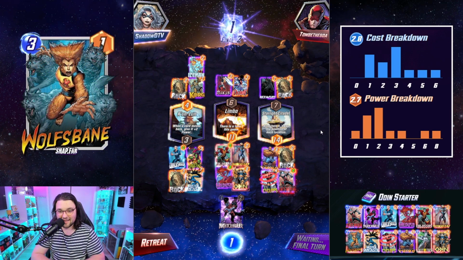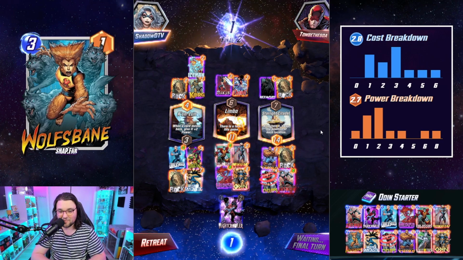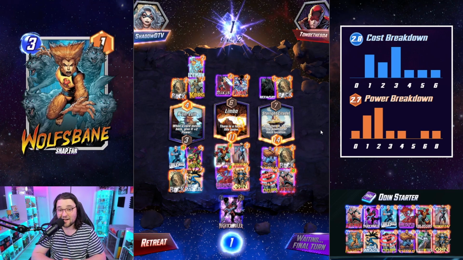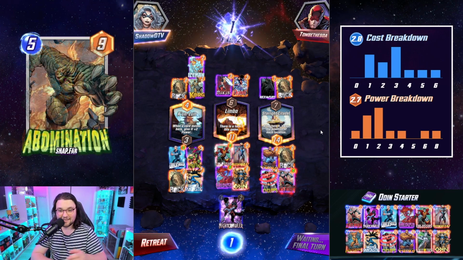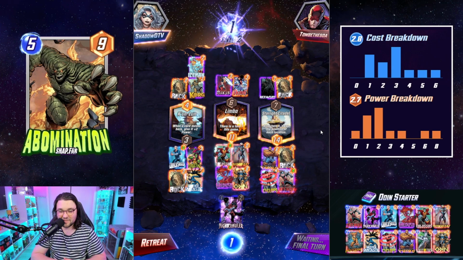Now, Nick Fury that they played. Nick Fury is a cool card. It actually adds 3, you heard me right, 6 cost cards. So they could end up with an Odin in their hand, something like Blue Marvel. So that is also something that they could do.